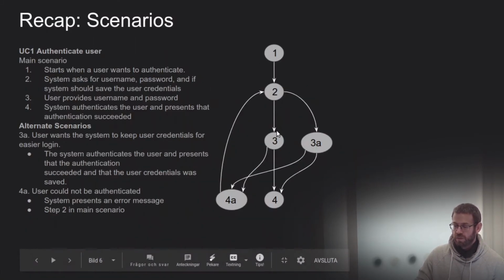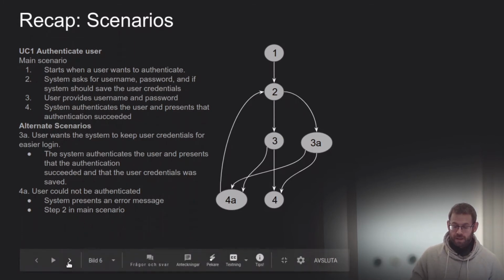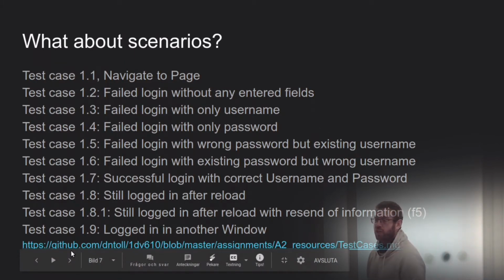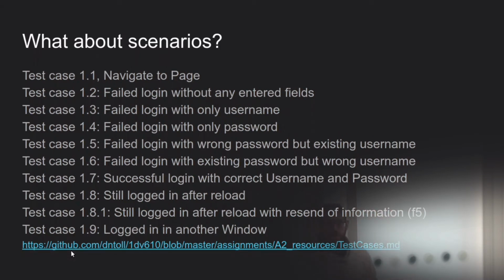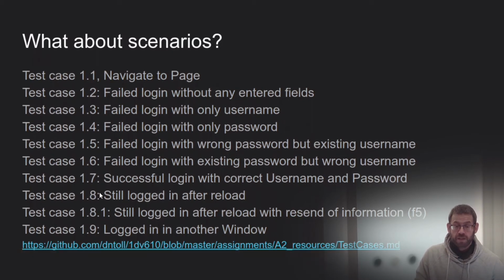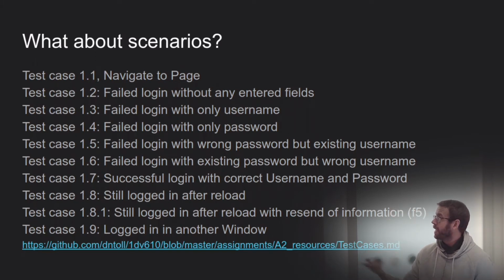That is steps 1, 2, 3, 4. And for that, I only have one test case. I don't try with 2 different users. Perhaps we should try with 2 different users for this. I mean, it could be that the user that we can log in with is hard-coded into the system, and users that we register into this login system, we cannot log in with those.